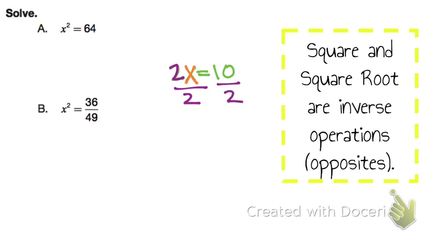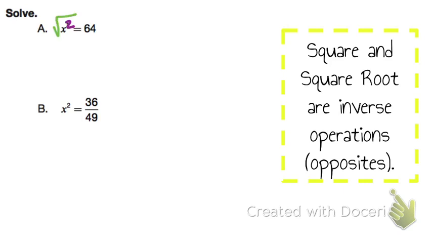So what that does is now we have 2 divided by 2, which is 1. It cancels out that multiplying. So to undo something, you always do the opposite or the inverse operation to cancel it out. And that's the case for these problems as well. We need to know the opposite, the inverse of squaring is square root. So if we have this problem up here, x squared equals 64, and we want to undo this square, then we need to do the opposite of squaring, which is square root.